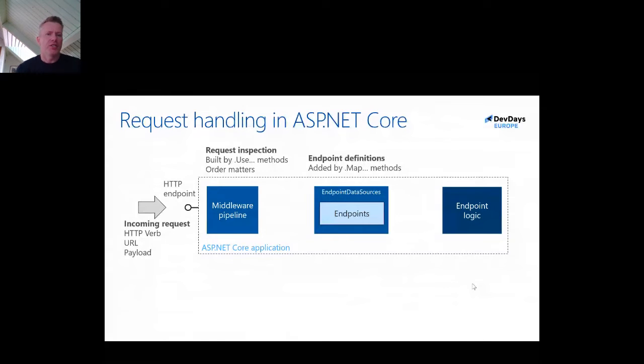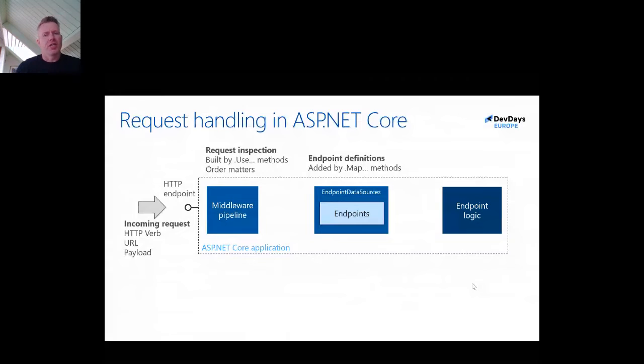Now, these endpoints might be various sorts of endpoints, but for minimal web APIs, we'll usually define route endpoints. So there's a certain path that leads to the endpoint. The path can contain parameters. So there might be something like customer/ID, and ID might be a parameter for the particular ID that you want to get. And there's some precedence that you can configure as well.